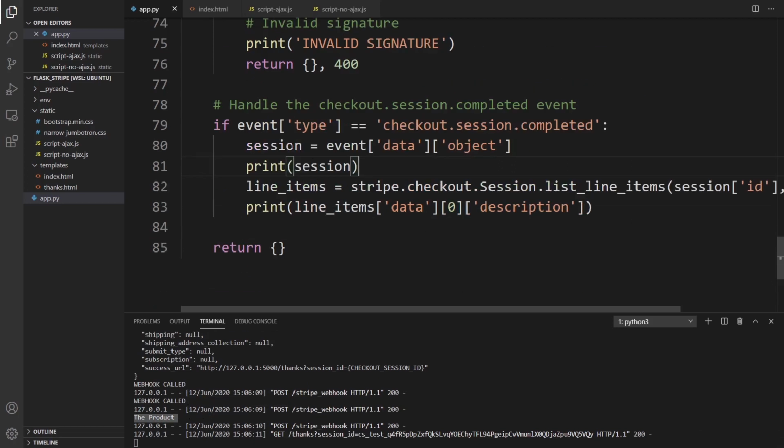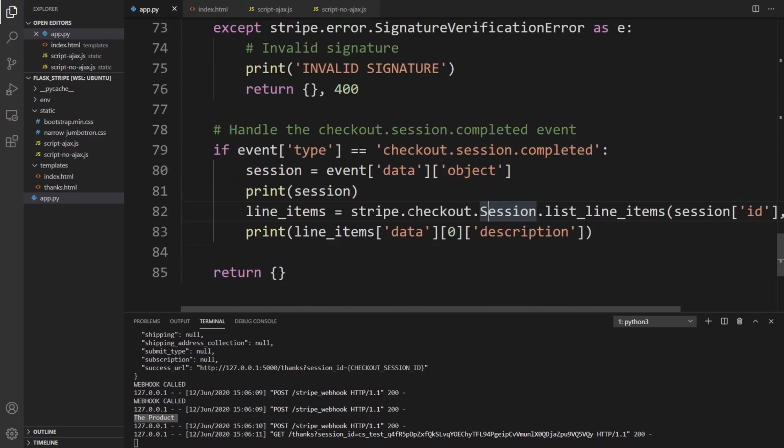So all this information in here, this is where you would handle the fulfillment part. So this is where you can add it to your database, send emails telling the user that they have access to the product, or you can add it to some kind of dashboard where an employee will actually pack the order and send it to someone. Whatever the process is, this is where you would handle it. So you don't handle it on the thank you page. It's better to handle it here in the webhook, because it's more reliable that way.